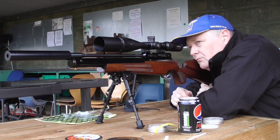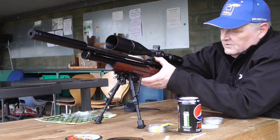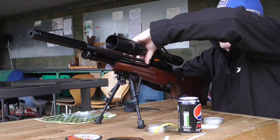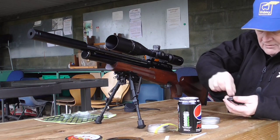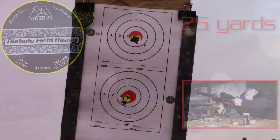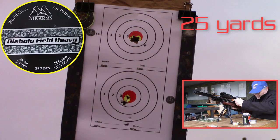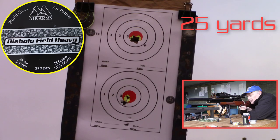Let's see. What I'm going to do now, if you look to the top and the bottom of the target on the right and left hand side, you'll see a little 5 pence piece. I'm going to shoot at each one of those 5 pence pieces now with the same pellets again, and we'll see how it does. Okay, 5 pence piece at the bottom, Air Arms. So that's dropping low.